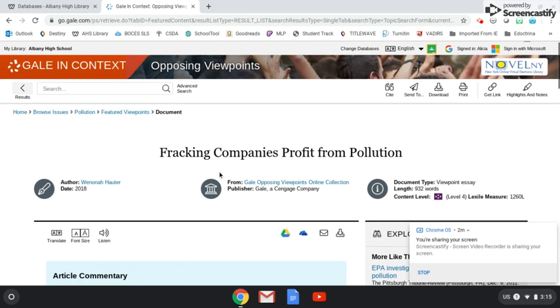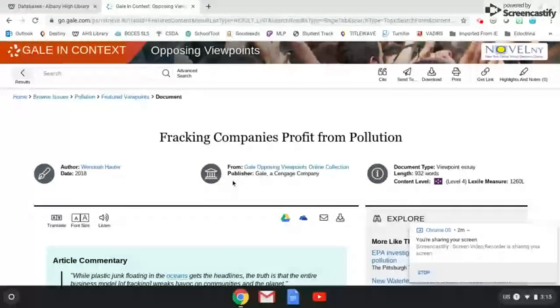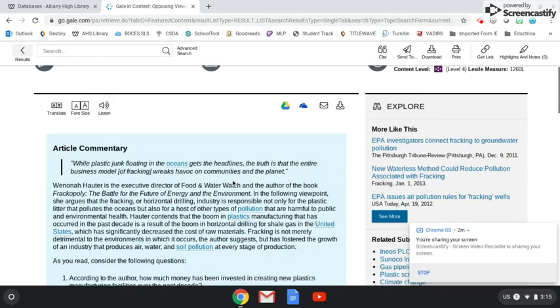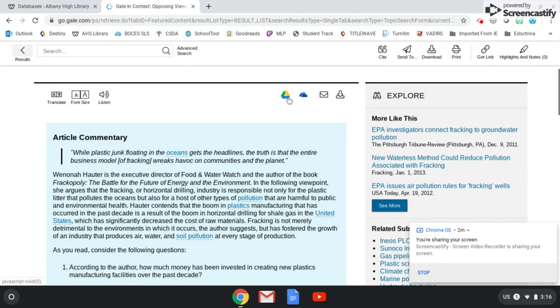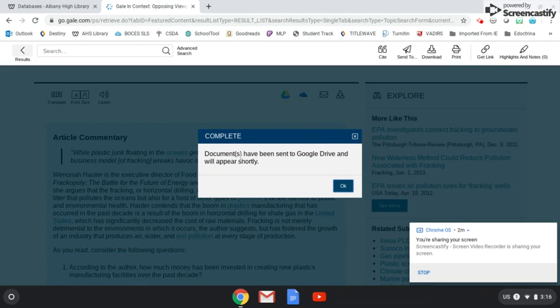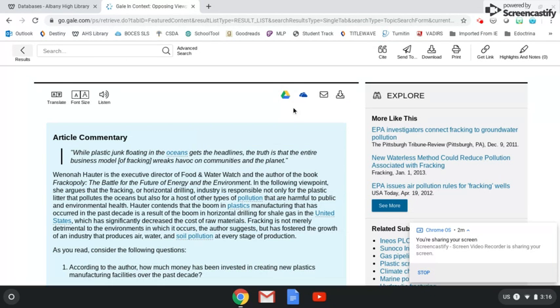If this is an article that you want to use to fill out your graphic organizer for the advocacy project, the next suggestion that I have is to click on this Google Drive button. You will see that the documents will then appear in your Google Drive shortly, so that when I go to my Google Drive in a separate window, you will see the specific article in the drive. It will not go away until you actually delete it.